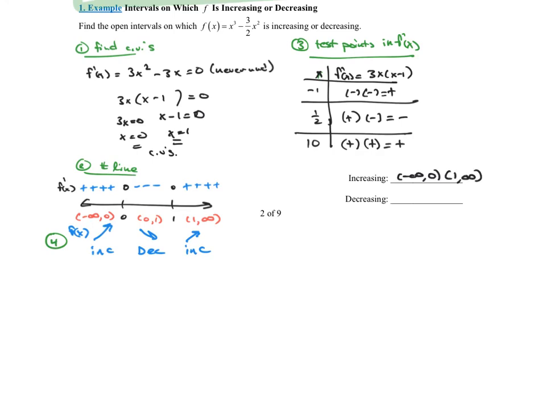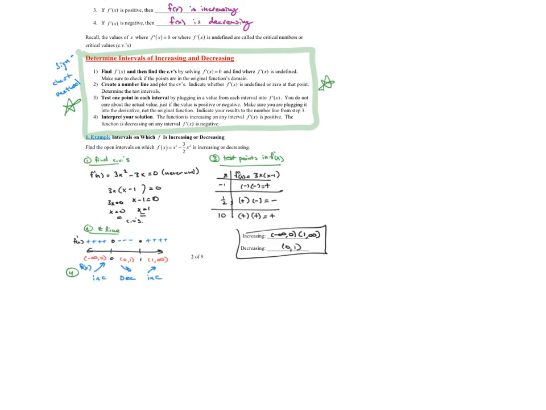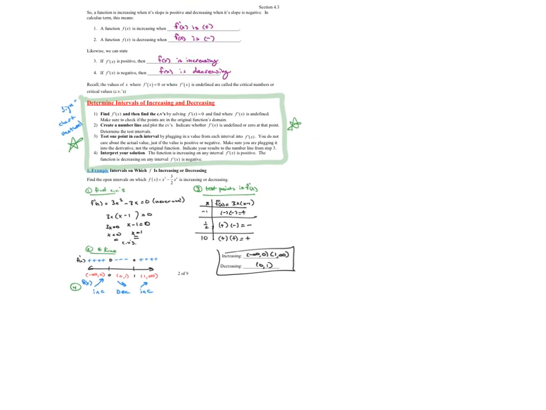Notice we're always going to use parentheses here. Where was this decreasing? It was decreasing where the derivative was negative, which was on the interval 0 to 1. So we were able to determine the intervals of increasing and decreasing not by looking at the graph of the original function, but rather looking at the derivative of the function. Where was the derivative positive? Where was the derivative negative? We were able to interpret that as where the function is increasing and where the function is decreasing.